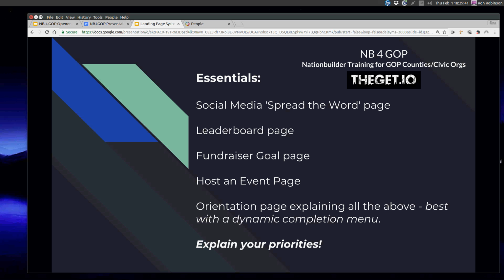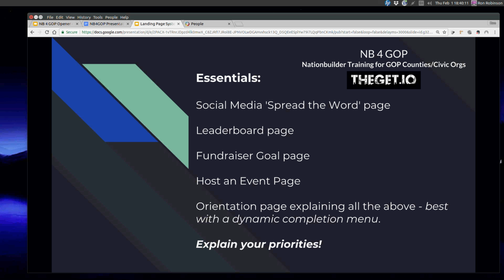Now, some of these counties have actually taken these resources off of their menu, so you can't get to them. But if you know that the leaderboard is always at the website address /leaderboard, you can still pull up their leaderboard. And so, I've discovered on a lot of GOP sites, it's not on their menu anywhere, even after you've logged in, it's not on their menu, but it's still there because I've gone to them and found them.